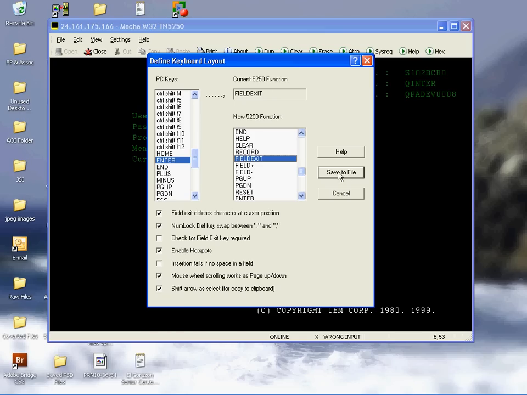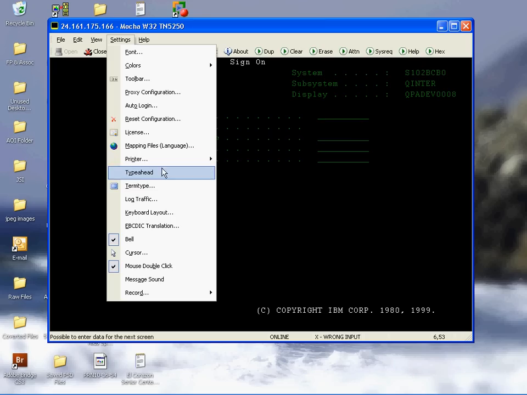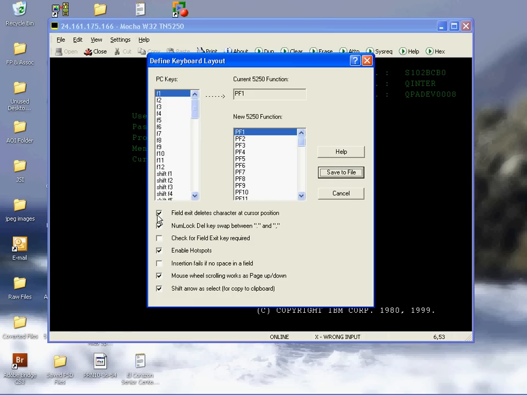Now I go back into my keyboard layout. The next key I want to set up is the dupe key. On my keyboard, I am setting it up as the plus key.